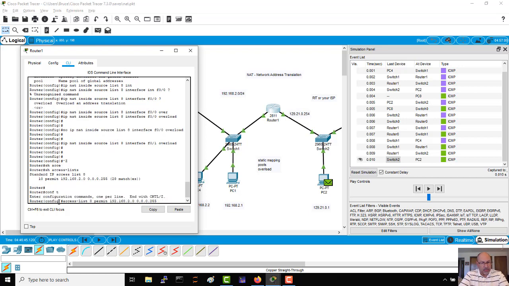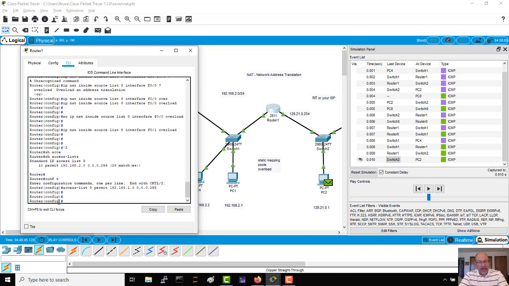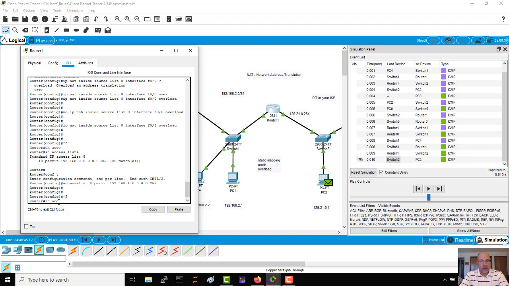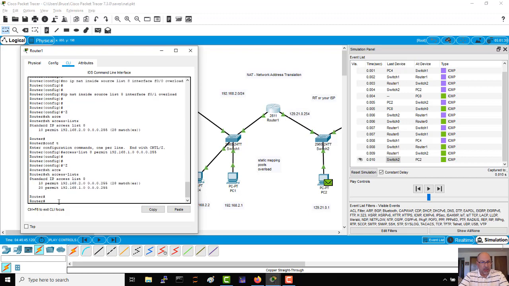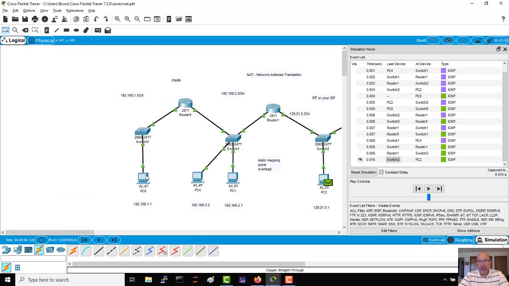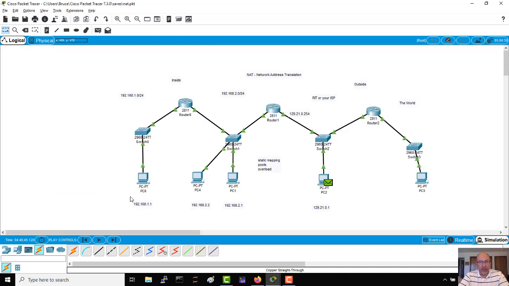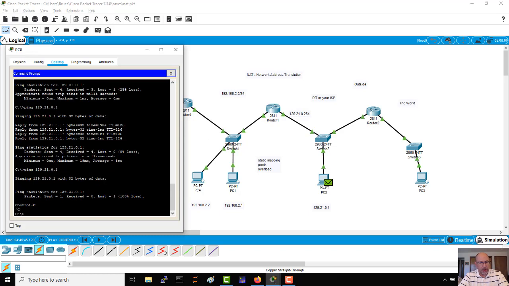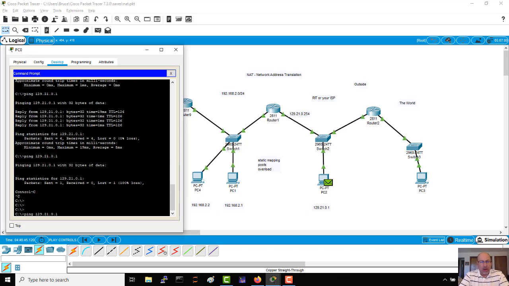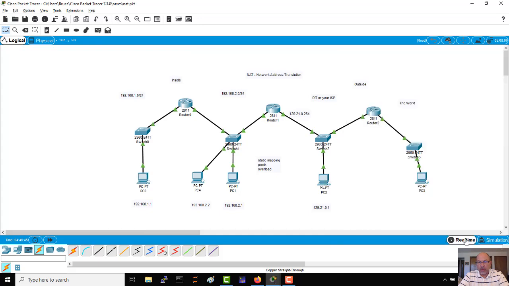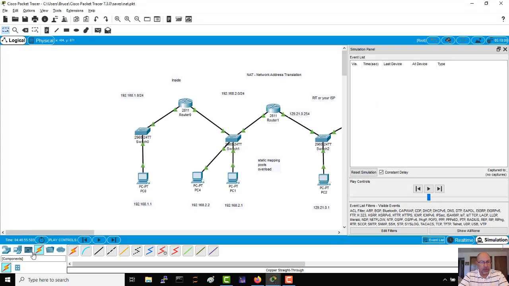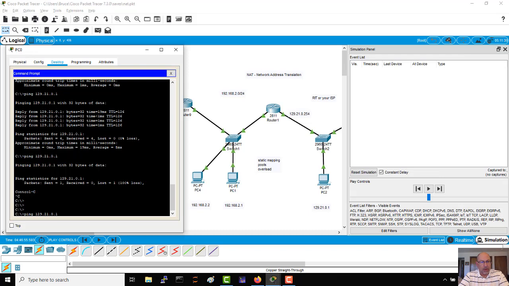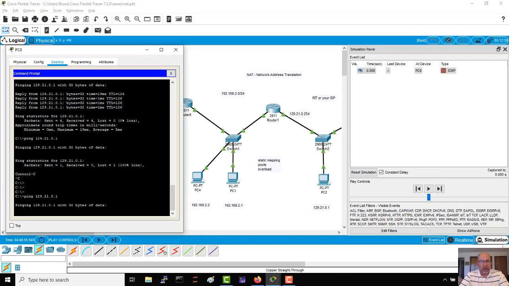Let's see. Yeah, there we go. So all we did was add it. And we'll make sure that it's in there okay. Okay. So now what happens, so we'll close our simulator again. We'll make sure that we're ready to go. All right. So we'll go back to our simulation. Oops. There we go. Let's clear that out. And off we go.